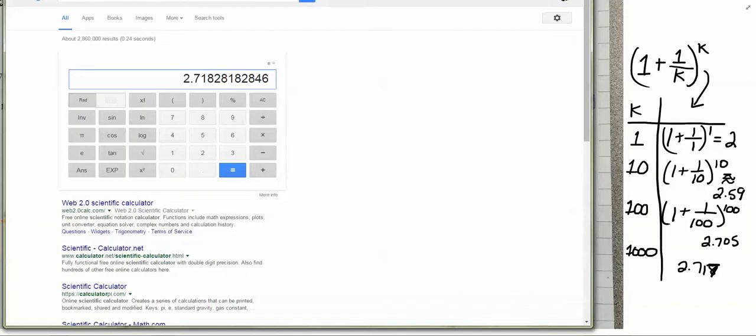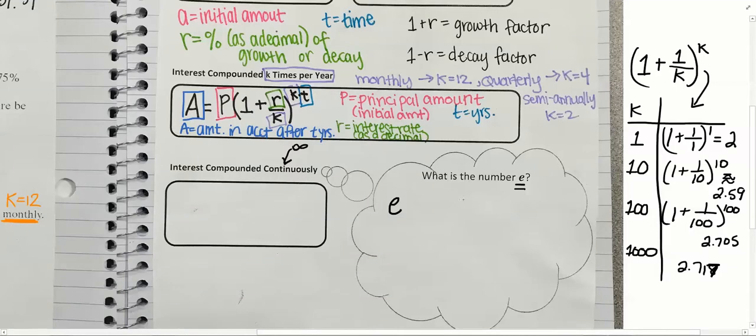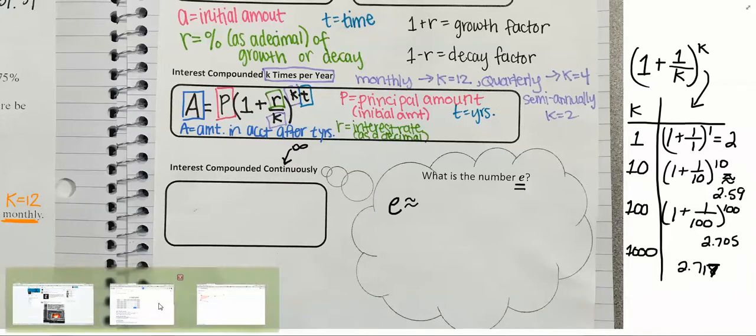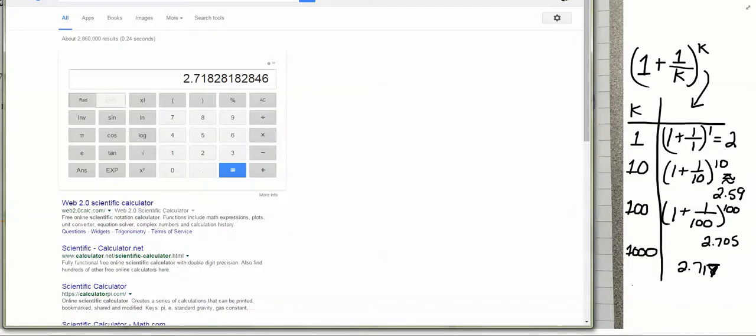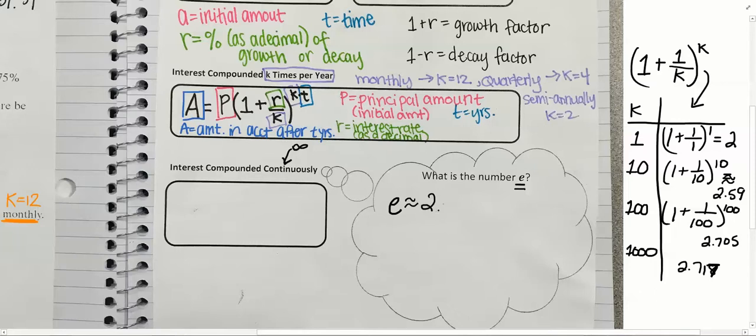And then I want you to go ahead and add what E is to your notes in this little cloud bubble. So E, I told you what the number is, and we can just approximate it to 2.718 28 dot dot dot. Okay, so there's more about E. I want you to watch those videos. Okay, so why do we care about E here? Because when we do this problem, this formula up here, and we do interest continuously, all of this kind of turns into E. Okay, specifically we get a new formula.